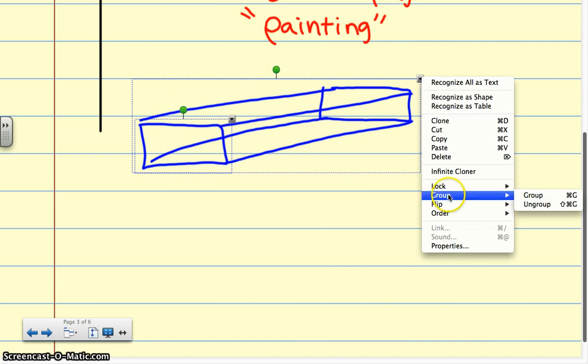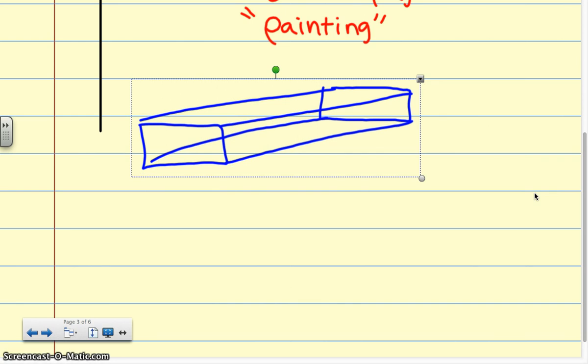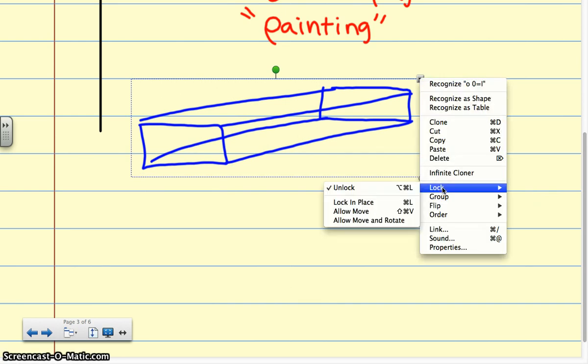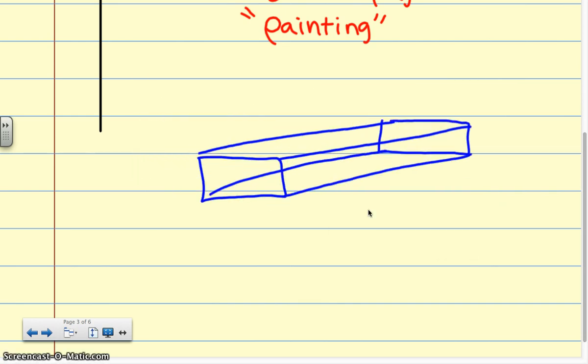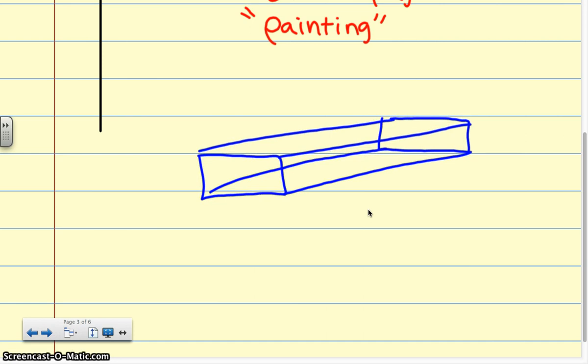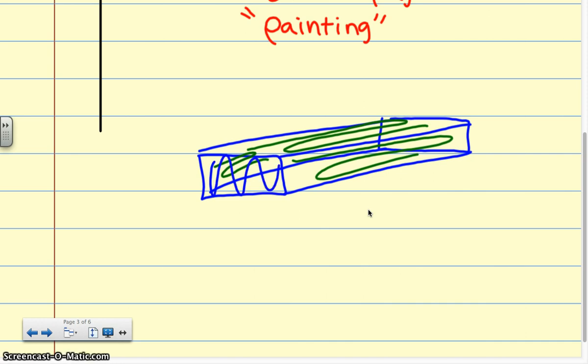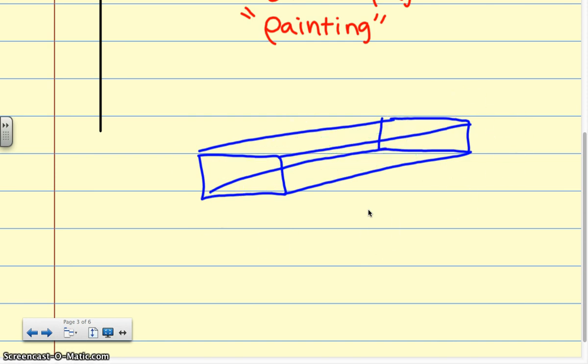What you should be able to identify looking at this prism, you should be able to identify the little faces. If I wanted to paint this block, I would want to paint the top part of the block. I'd want to paint the side. There's another side over here. I'd want to paint a front end, and I'd want to paint the back side. So there's actually 6 parts to this. So when I do surface area, what I want to do is find the area of each of the 6 parts and then add them up.